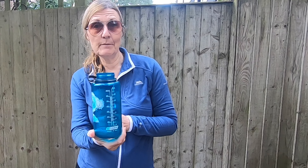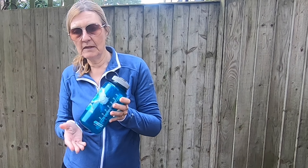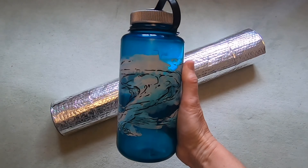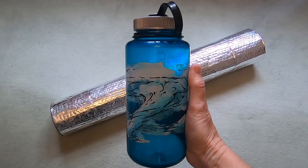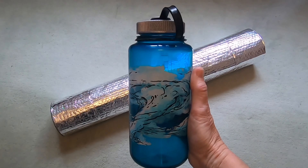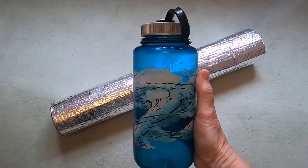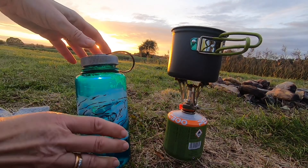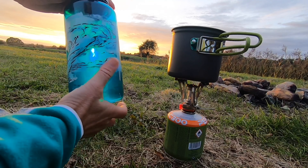The next item on my list is my Nalgene bottle. This one may surprise you a little because they are known for being really strong, but also not the lightest to take with you. Let's talk about the reasons I take it with me. So let's say I'm camping overnight — I can't possibly get into my sleeping bag without a hot water bottle, and I use this to do it. I honestly don't know how I would have managed on some of my camps without this as a hot water bottle. It's just the most comforting thing, and I am quite a cold sleeper. It just makes the difference between me having an enjoyable night and bailing halfway through.